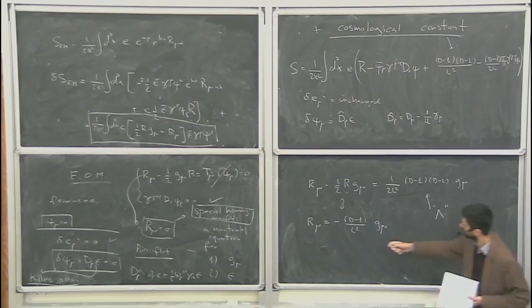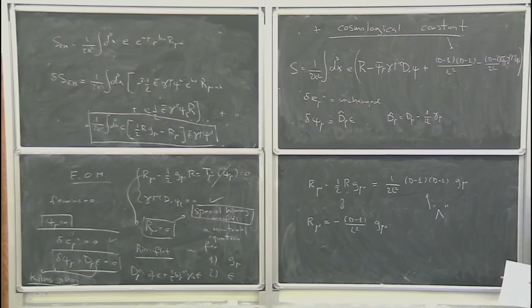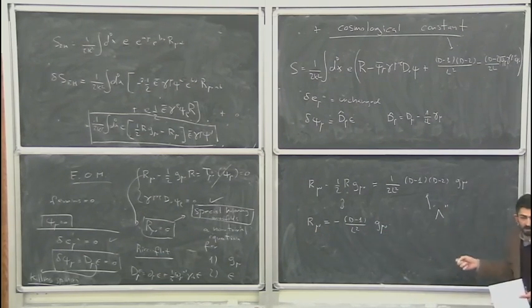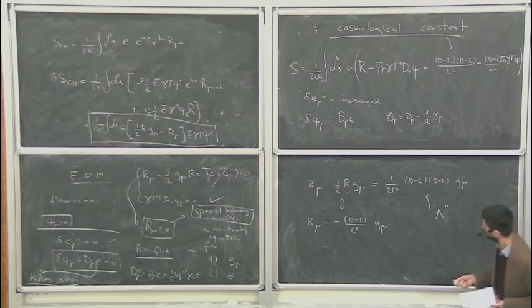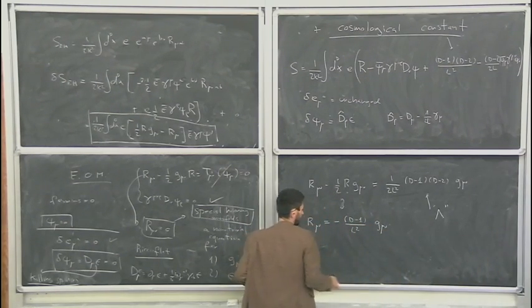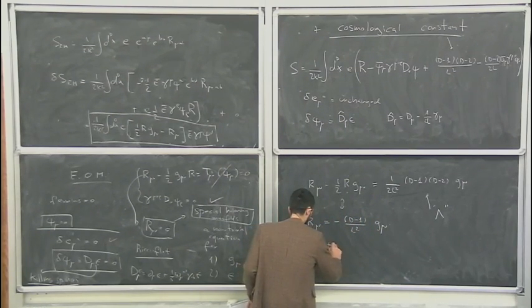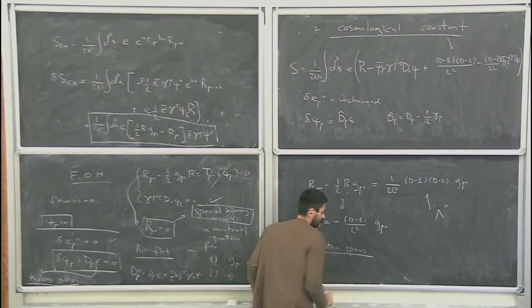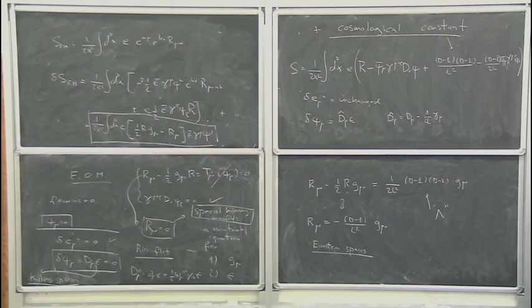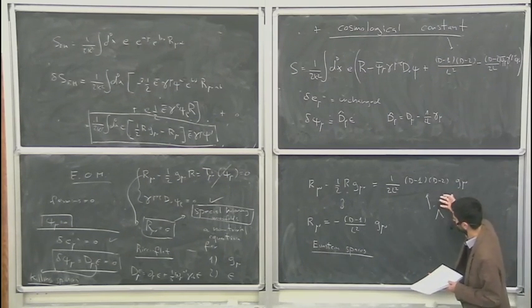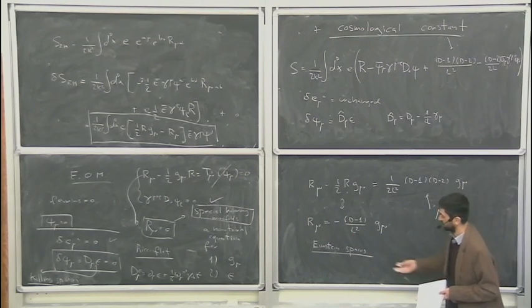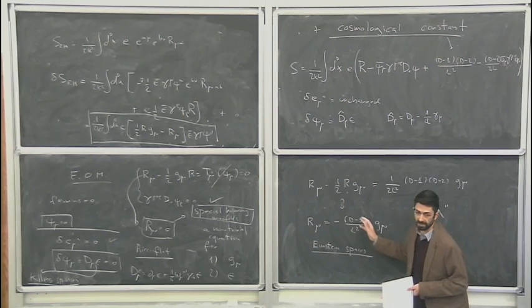In this form, it's more evident that the Ricci tensor is proportional to the metric itself, and by definition, a definition which is also used in the mathematics community, these are called Einstein spaces. So the Ricci flat case is a special case in which the cosmological constant goes to 0, or you can take this formally as L going to infinity of an Einstein space. Otherwise, this is a finite number.